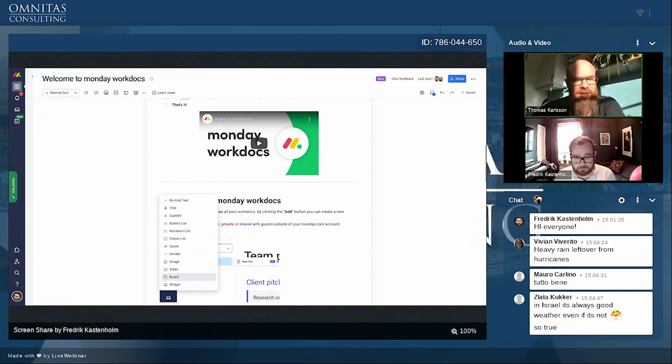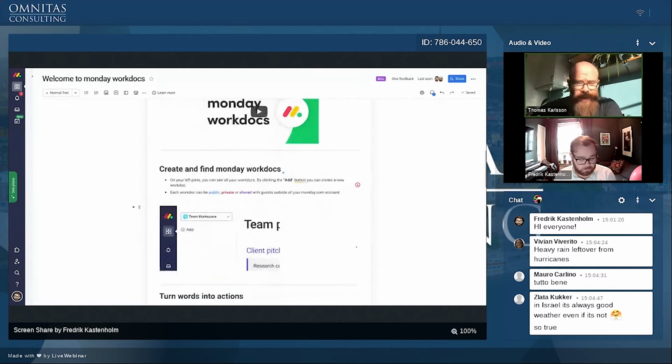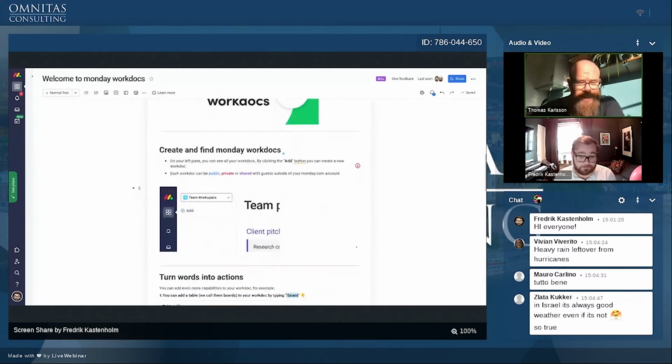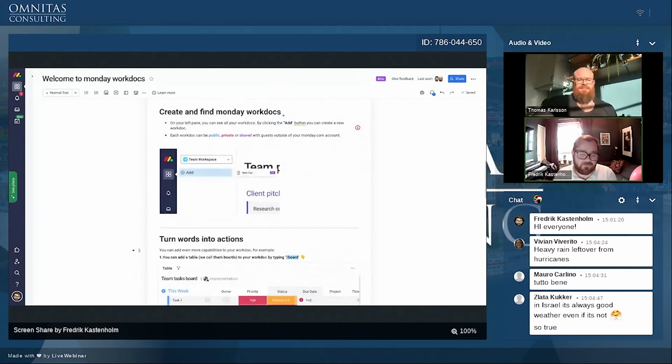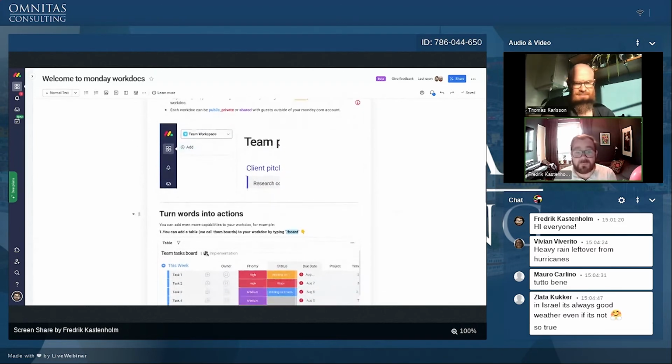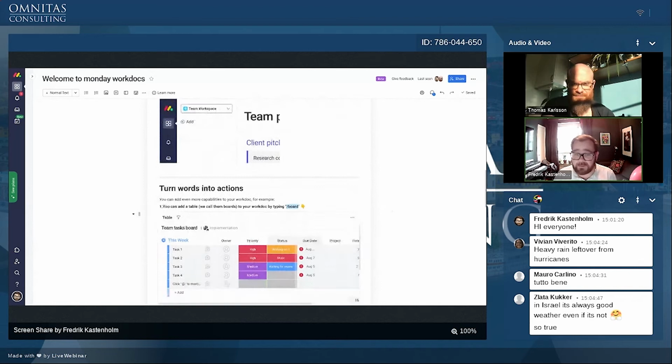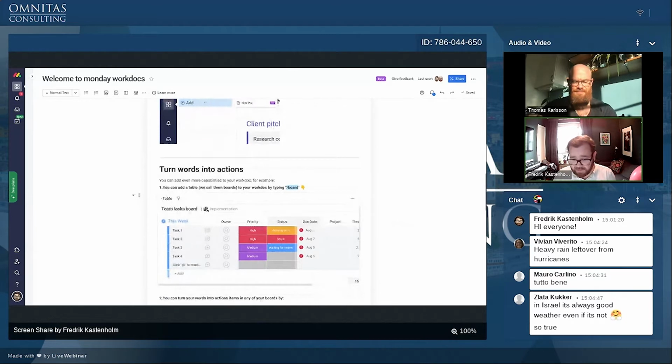It's going to be really amazing to see what kind of reports, support documents, onboarding documents, or standard operating procedures people will be creating with Workdocs. Our documents live by the permission settings that we have. So we see they can be public, private, or shared with guests outside our Monday account. So we can really use them for any kind of purpose we need. And of course, if you're an enterprise user, you can also use the permissions set in your Workspaces to regulate who gets access to a document or not. So you can actually have a workspace that is basically a document folder as well.